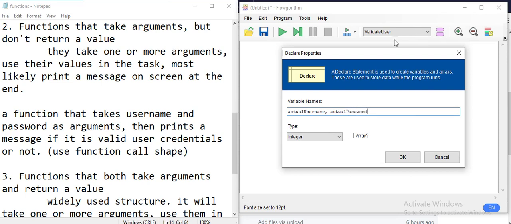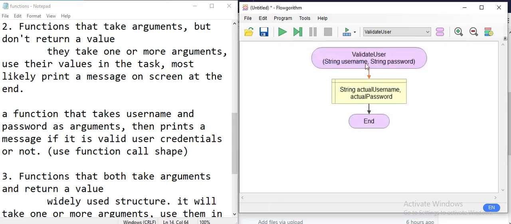Okay, and they both are going to be strings. Then these two are passed to the function, so these variables are automatically created in the function because they are passed values, so I can use those values inside.